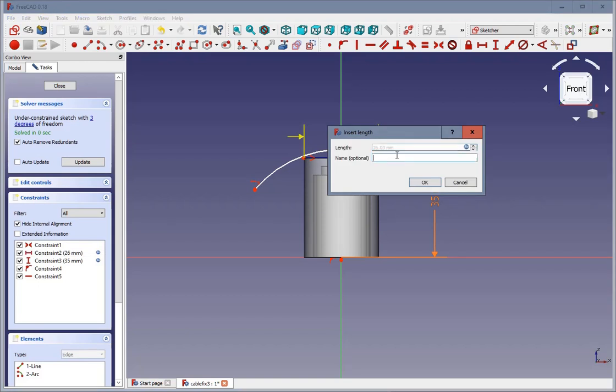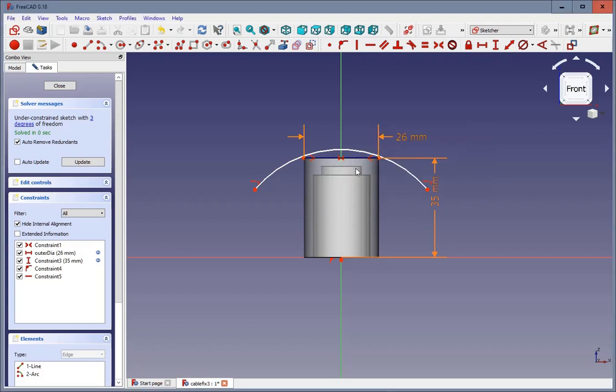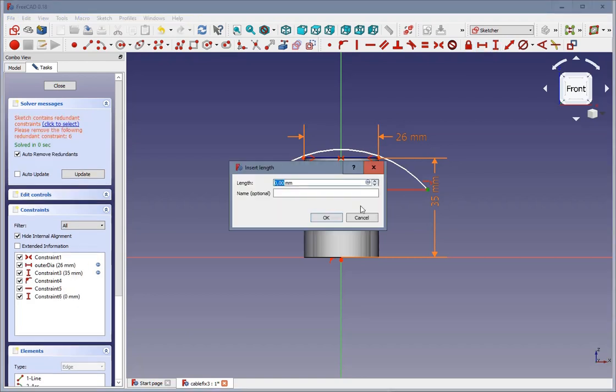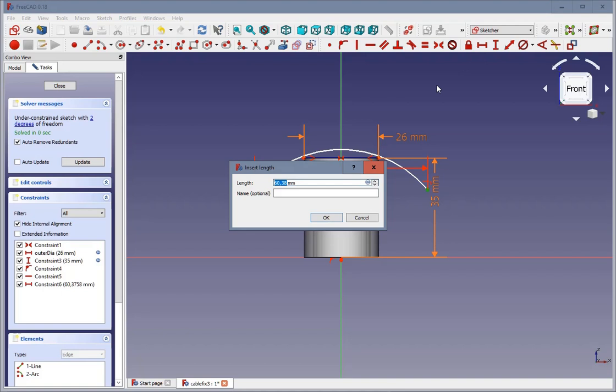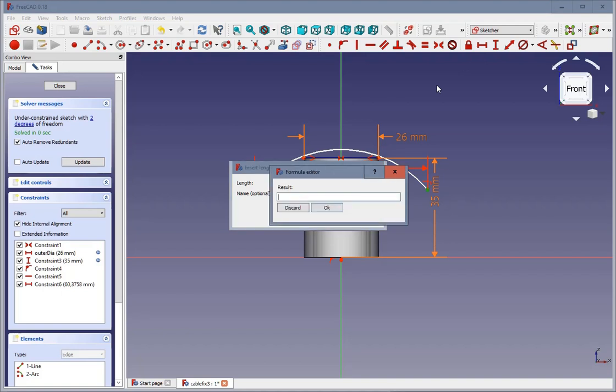So we give that a name and say outer dia, and then we say this distance equals constraints outer dia plus 2 times 15 millimeter.